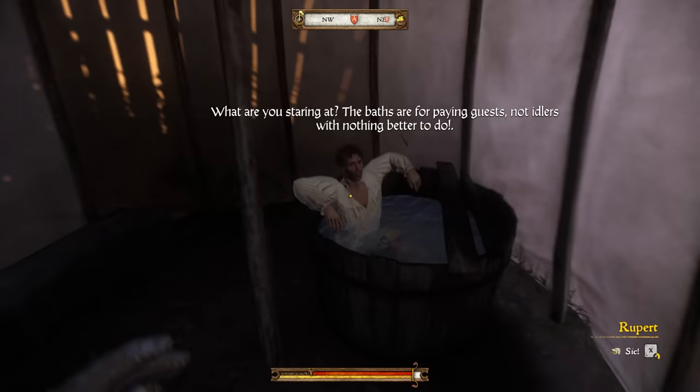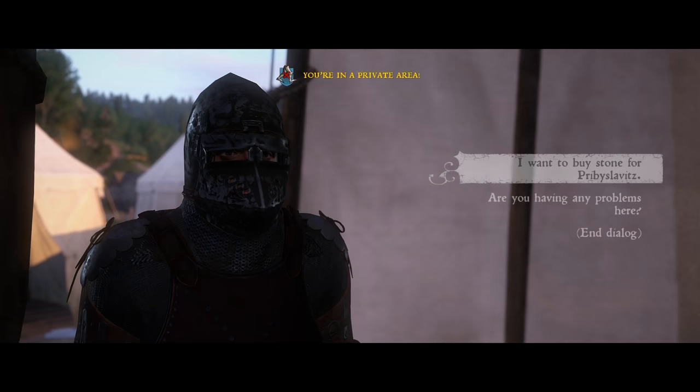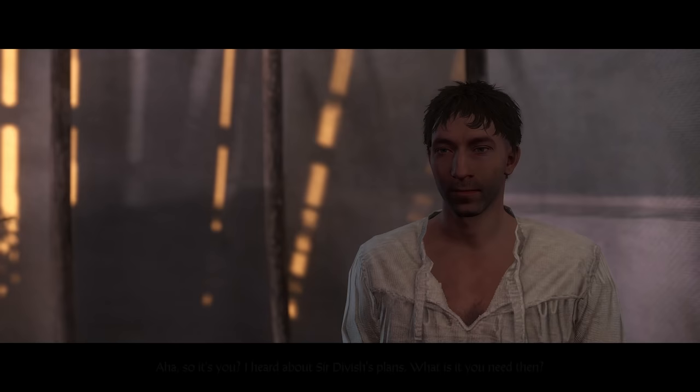So, do you ladies have stone? Oh, that's cool. What are you staring at? I'm glad to see you. I'm here at the behest of Sir Divish. I'm looking for the overseer of this quarry. Sir Divish has decided to rebuild Primus Lovitz. That's me to take charge. Along with his locator. Uh-huh. So it's you. I heard about Sir Divish's plans. What is it you need, then?